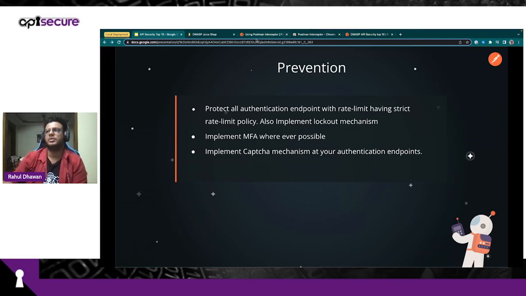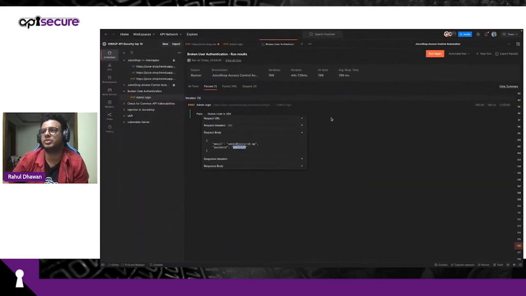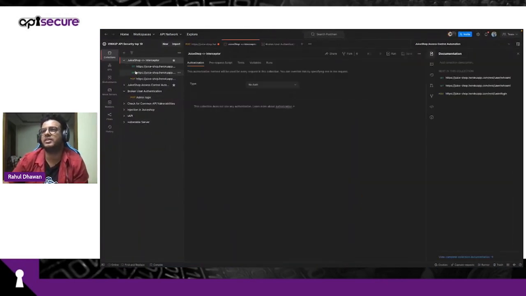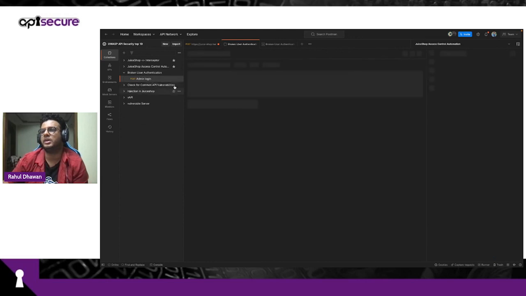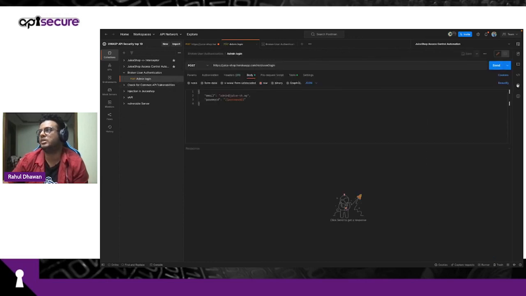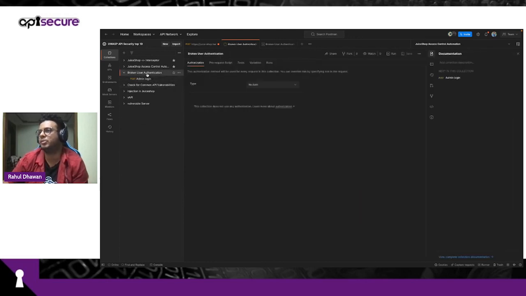So, the detection part. As I showed you in the Postman app, how do we detect these kinds of things? You can use this kind of automation where I can have the admin login and create a monitor out of it. Let me just create a monitor for you guys.